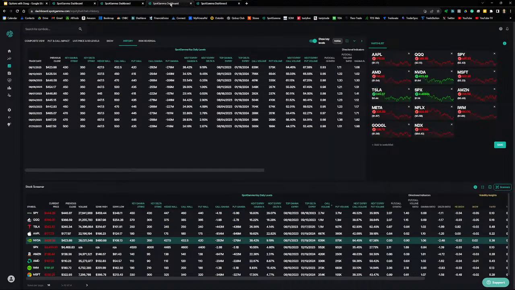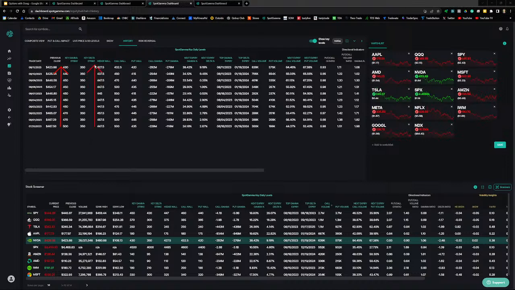This is Equity Hub, showing the key daily levels and how they have changed over the last 10 days. And this is something that I look at for developing a directional bias in a stock. Note that for the last 10 days, the key gamma strike for NVIDIA has dropped from 500 down to 430 today and moved lower the last couple of days. So that is bearish. This persistent call demand that was in play earlier this year is not there anymore, and these gamma levels are dropping lower.